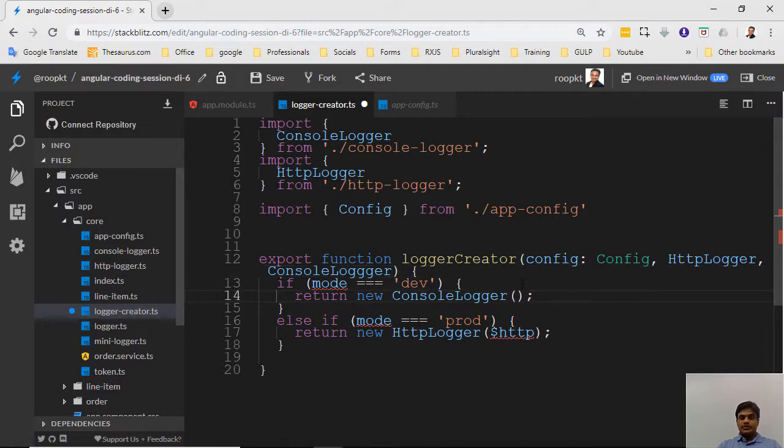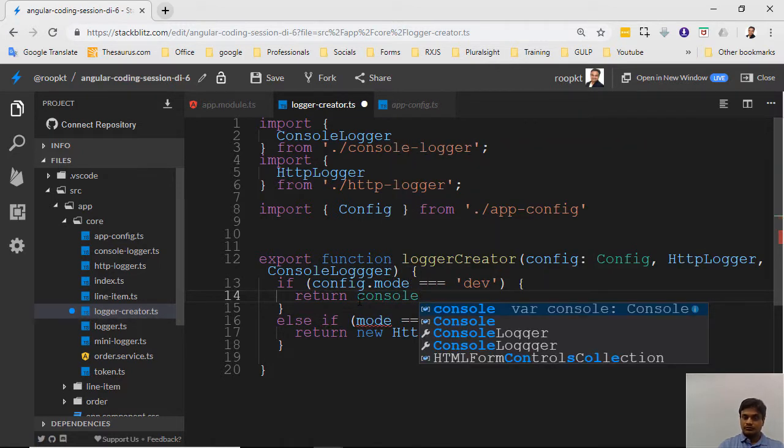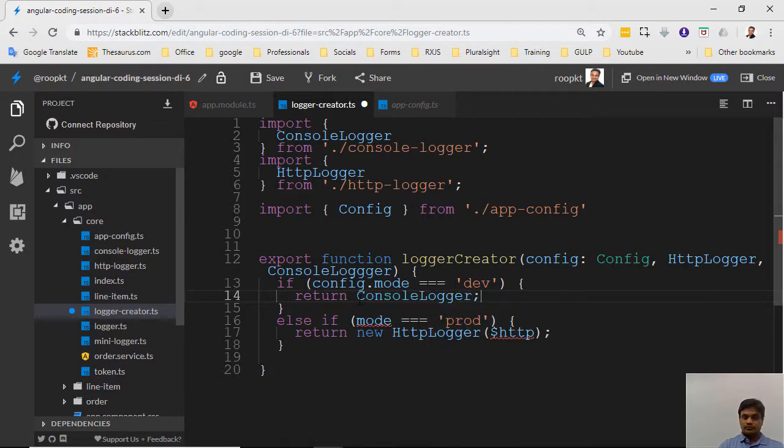And based on the mode which is coming from the config object, if it is dev, let's return the console logger. I didn't create the variable here, sorry.